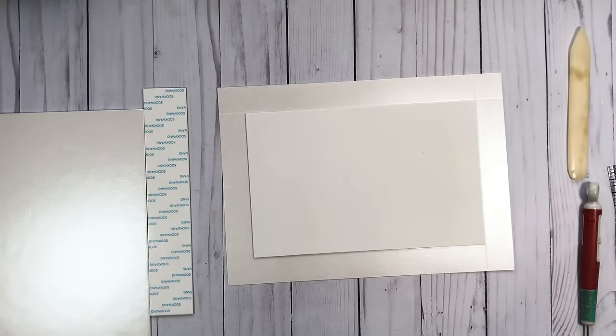Here's what we are going to do. When you have wet glue, you have a little bit of wiggle room. The score tape, not so much. I can't even see where I'm at. What is going on, Tiffany? What is your dealio?